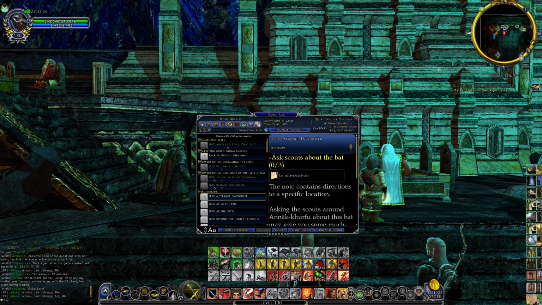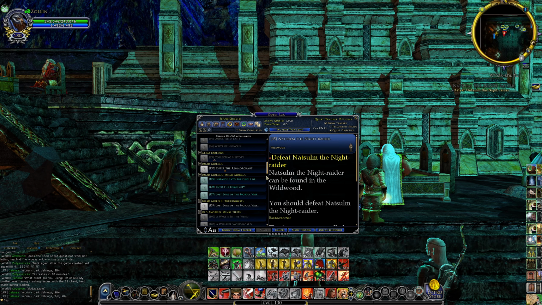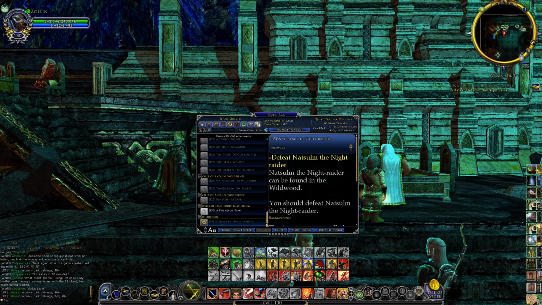By the way, the minimap will always show you if you have quests to pick up around you. They're the rings. Or if the ring is on fire, it's an objective to do or to turn in a quest. Those are the little things you need to know. If you click this ring, it'll jump to the quest in your quest tracker that you're on. You can scroll down to the one it's selected on. Oh, there it is. And then you can remove it from the tracker.